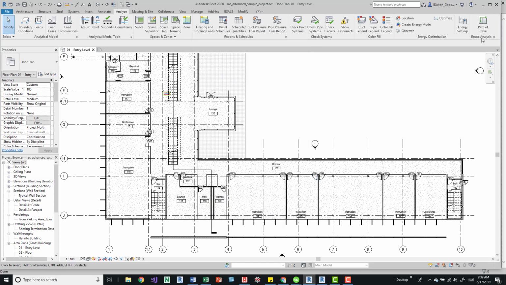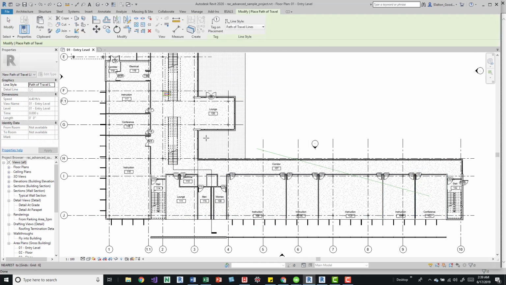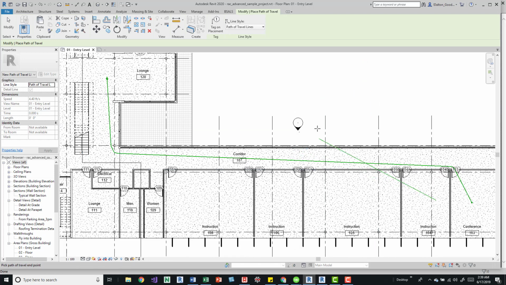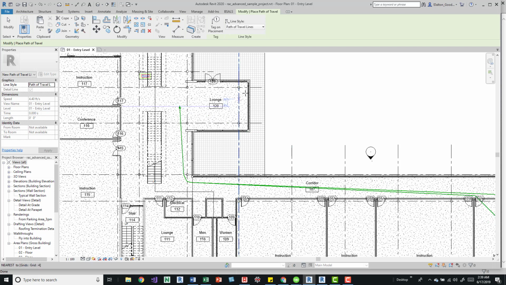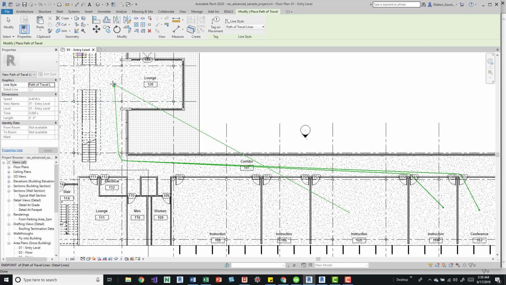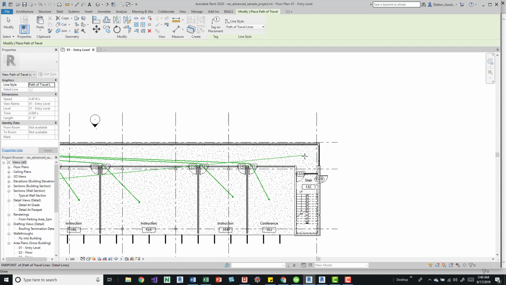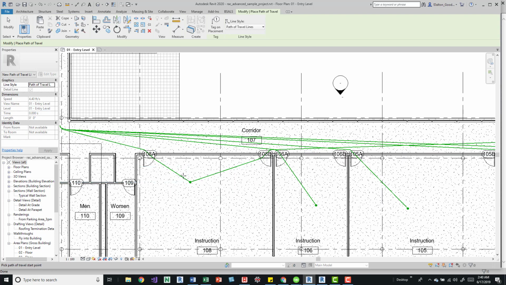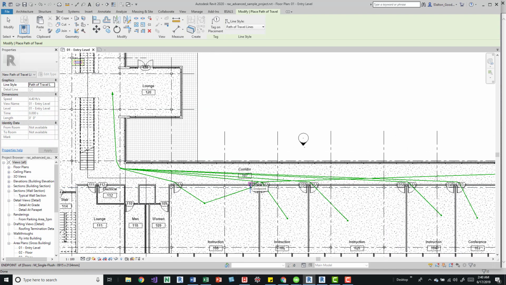So I'm going to go ahead and just place a couple of these and we can see how it works. So we'll come in here and just put it there. And one cool thing is we can snap to these things as well, to the path of travel line. So if I keep doing this, I can come down here, jump over here, and then show that as well from the exact starting point from this line. So it does have those snaps there, so that's kind of nice.